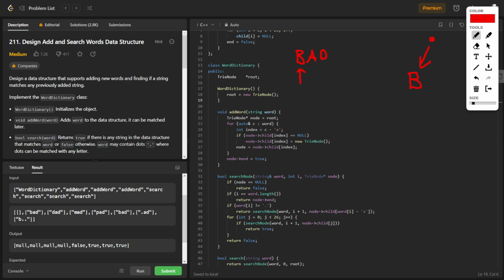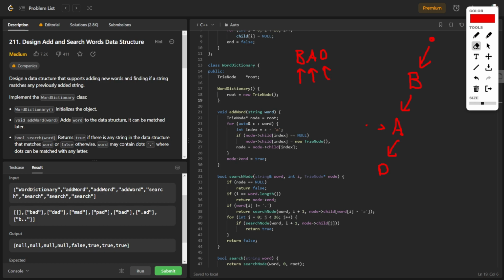This will give us the index, and if the child at that index is null, I'll just create a new trie node. In this case, since it was null, now that I've created one new trie node, my node will become b. At b, I'll now look for a, but since b has no a node yet, I'll just create a, go into a, and create our last d.